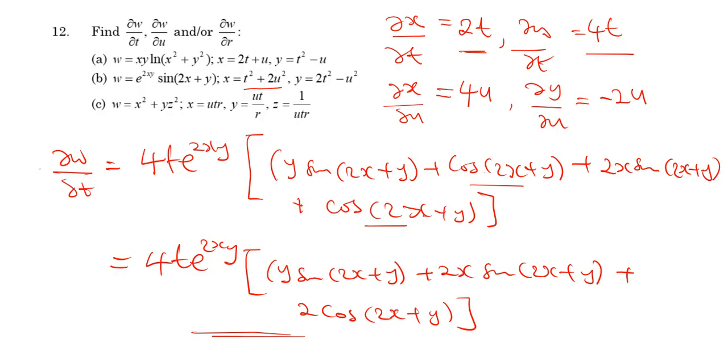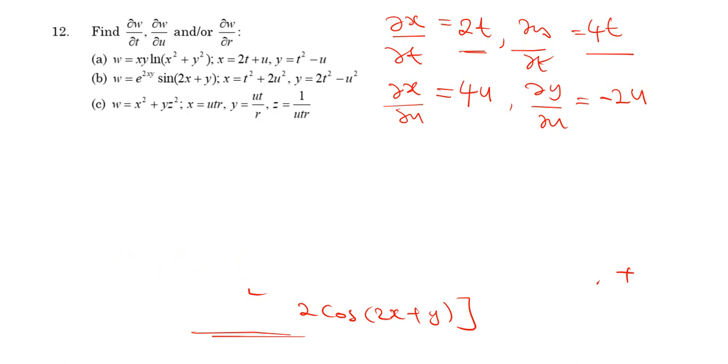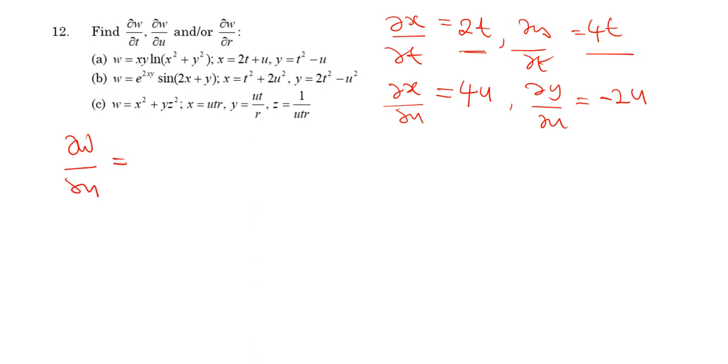Okay, now we need to get the partial of w, partial of u also. So I erase u, no longer need it because we found it. Then I just get partial of w, partial of u. So what is this going to mean? I'm going to get the first one we found, the partial of w, partial of x, multiplied by partial of x over partial of u, which is the 4 that I found.